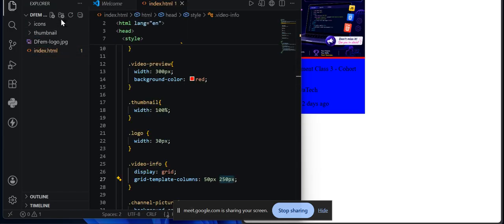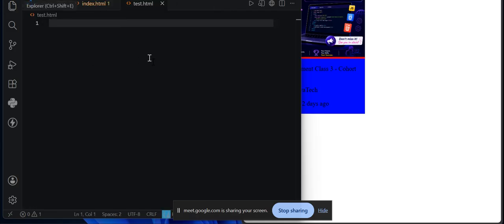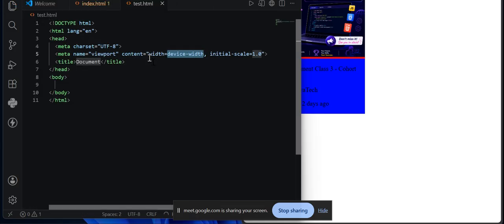Maybe let me create a new file here. Let's call this test.html so that we can understand what I'm saying. Alright, so let me quickly create a div. Let's call it container.